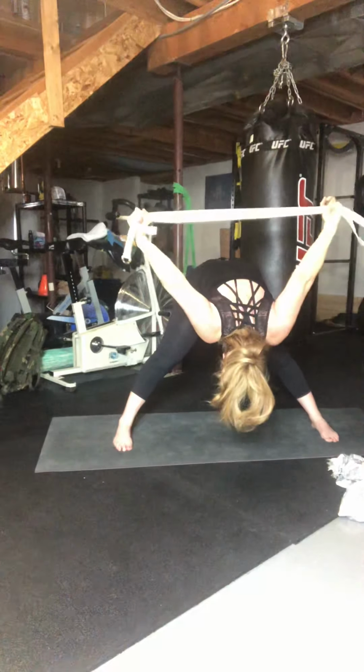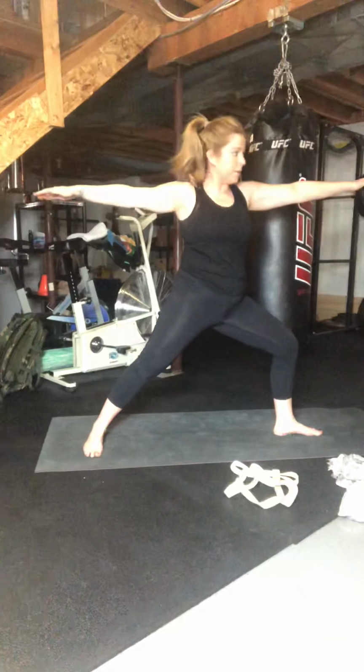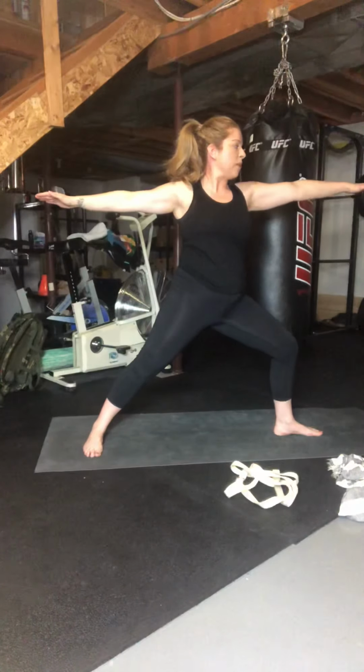Now we're front to back and back to front. Again, into your warrior two. Keeping that knee in line with that heel. Arms parallel to the ground. Drop the shoulders away from the ears. Squeeze the scapula. Gazing over that middle finger.